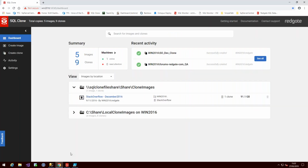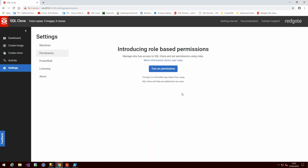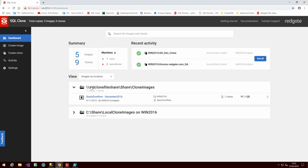Now, the good thing about provision, obviously, besides the fact it can be automated, as you saw, is that people can come in and self-serve. Gone are the days where we have to wait for someone to spin us up a replacement copy of the database. We can actually integrate SQL provision with Active Directory, enable these permissions, and allow our developers to come in and self-serve themselves clones from our anonymized images. That way, it becomes a mixture of collaboration, communication, but also not having to slow down at any stage, whether it's waiting for an environment refresh or waiting for a new environment as well. Besides the fact it's not just sapping all of your time if you're the person who's responsible for this process.